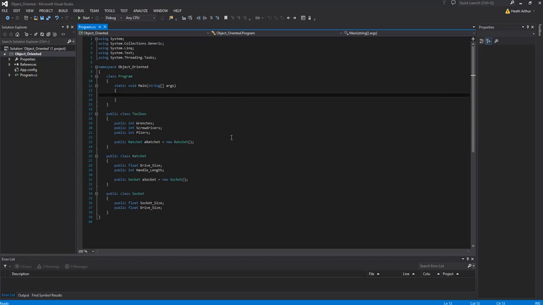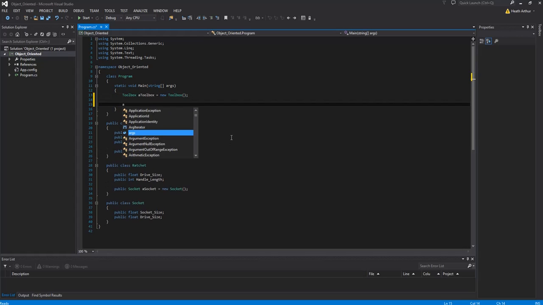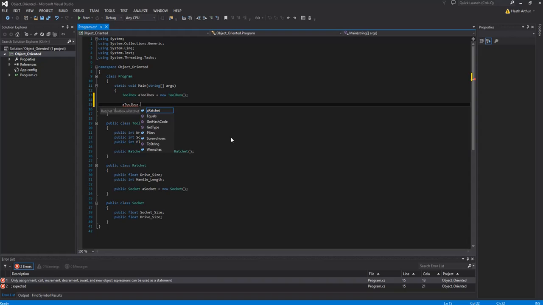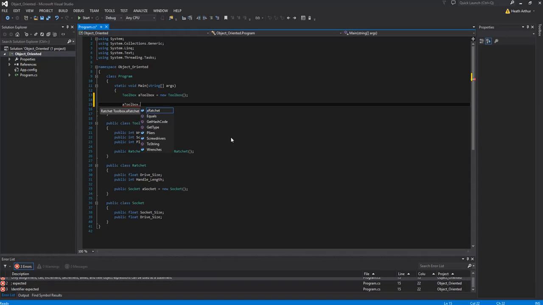So in main here, we will create an object of Toolbox. We'll call it a toolbox. Now that is our object, and through that object we have access to a toolbox, and then we use the access modifier, and there is the pliers, the screwdrivers, the wrenches, and a ratchet.